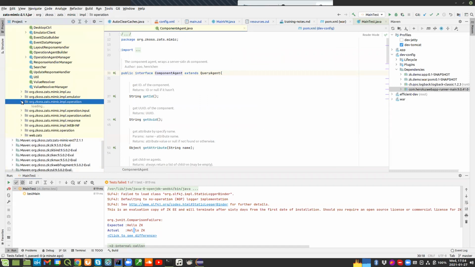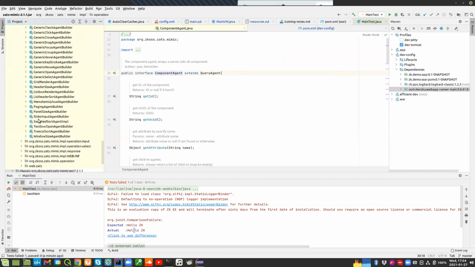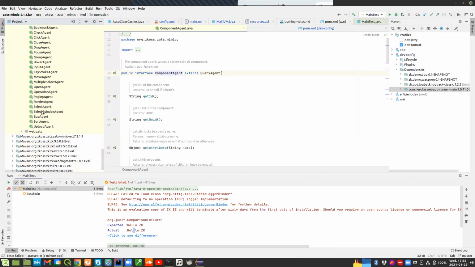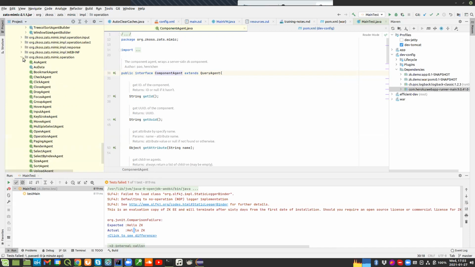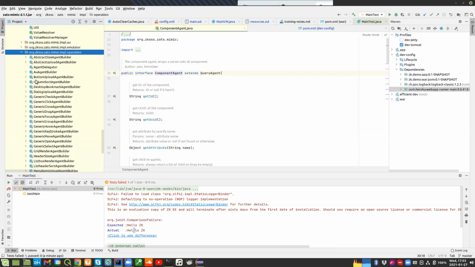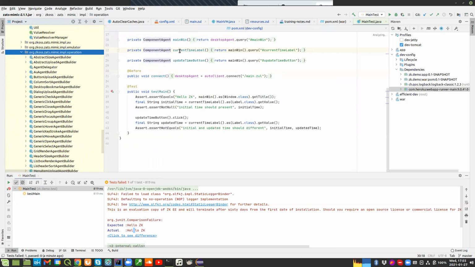These are the agent builders. Which are the ones? Yeah, open agent, input agent, focus agent, drag agent, click agent, check agent. For most components, we have this. And if there's something not supported, you can always send the event directly in a custom way. So you can extend these agents and add more. If you have custom components that need complicated interactions, it's possible to build your own.